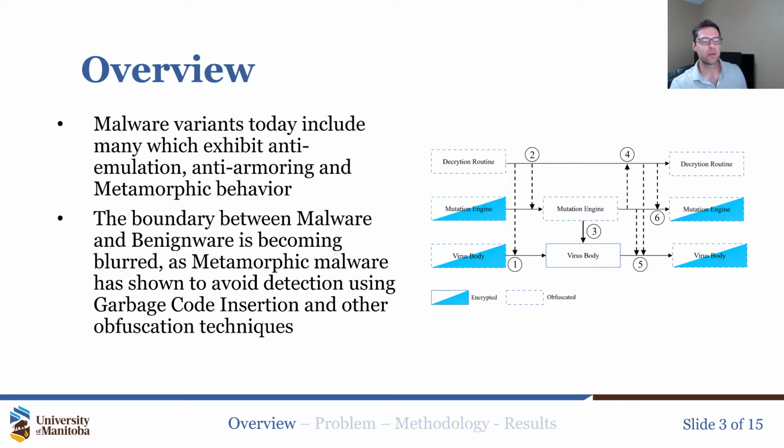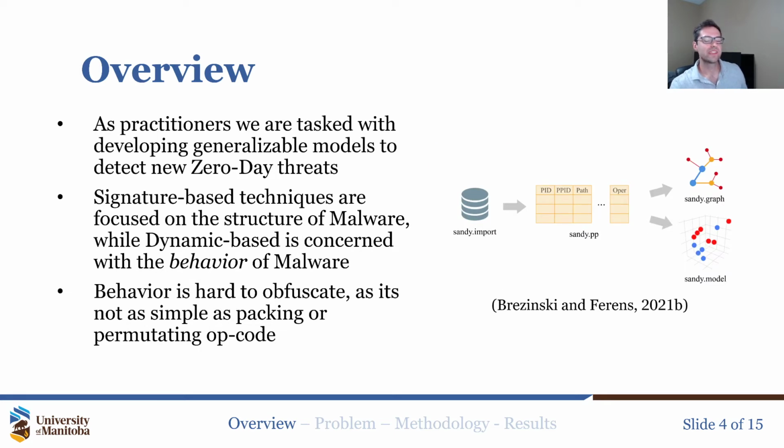Some malware has even been known to take certain portions of benignware and add that as a certain percentage of its malicious binary, and even that is sometimes enough to fool some signature-based techniques. So as practitioners and researchers, we're tasked with generalizing models to detect such things, to an extent that we can detect any new zero-day threats. The word generalizable is very important because as machine learning practitioners, we look at past evidence and label training examples to have a good idea of what we hope to achieve when we train our models.